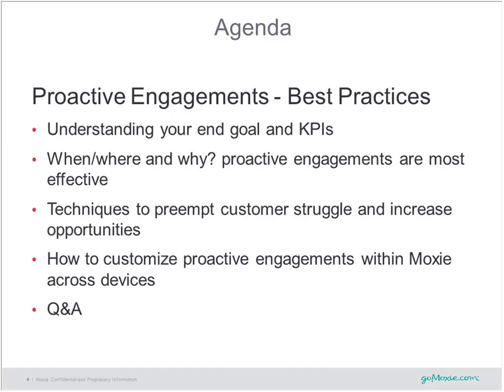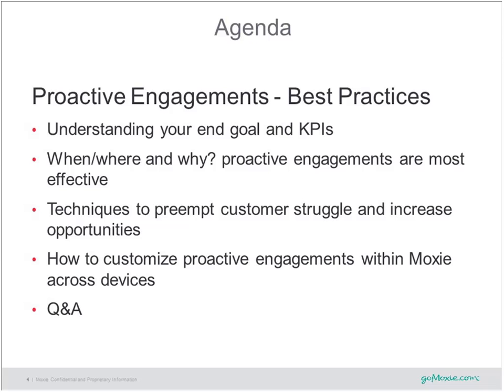So just to give you a high-level agenda of what we'll be covering today, to start off with, we're going to look at understanding your end goals and KPIs. Obviously, this is a key point, because if you don't have this level of detail, it's not a good way to start, as you won't know where you're going to engage with your customers using proactive chat. Then we're going to go into when, where, and why: when you should use proactive chat and when you should engage with your customers. Then we're going to go through techniques to preempt customer struggle and increase opportunities.